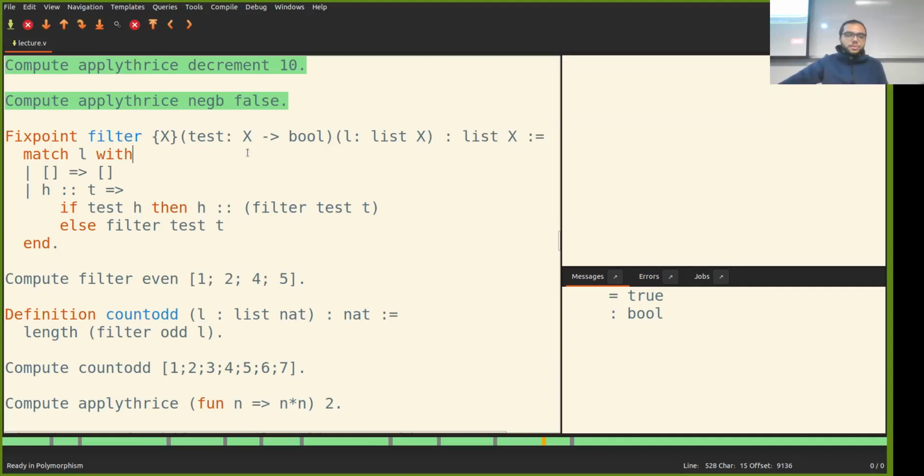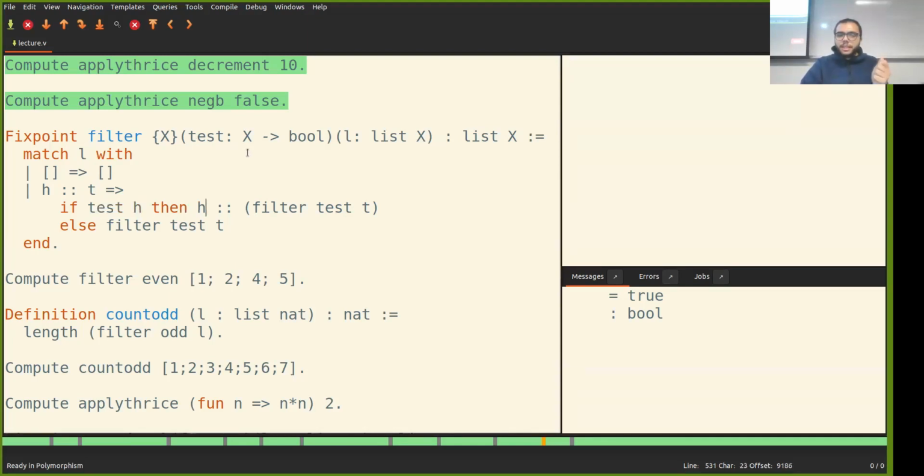Okay, how do we do this? Again, we do pattern matching. First of all, I say that if my initial list is empty, just return empty. Otherwise, my initial list looks like this. It has a head element followed by a tail list. So I have to test the head element. I say if I test the head element and the result is true, if it passes, then what should I do?